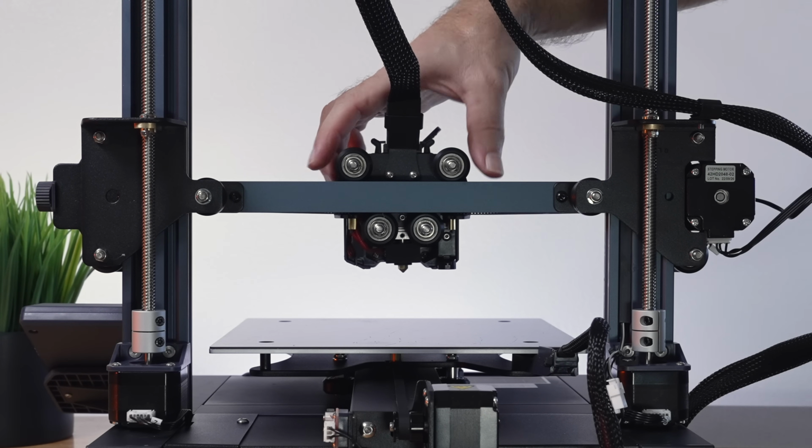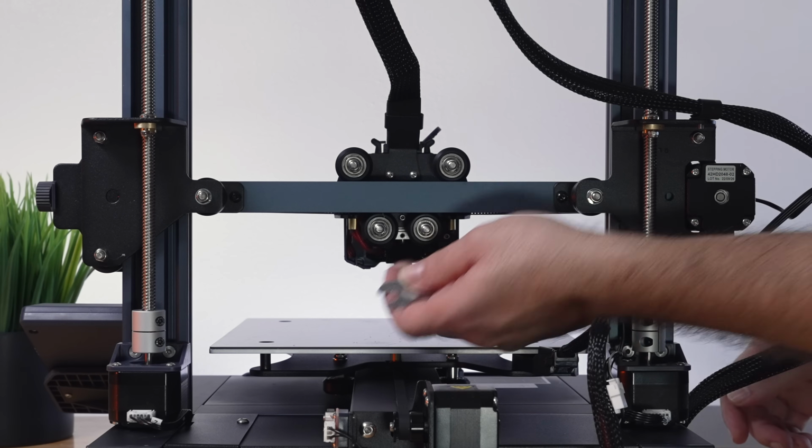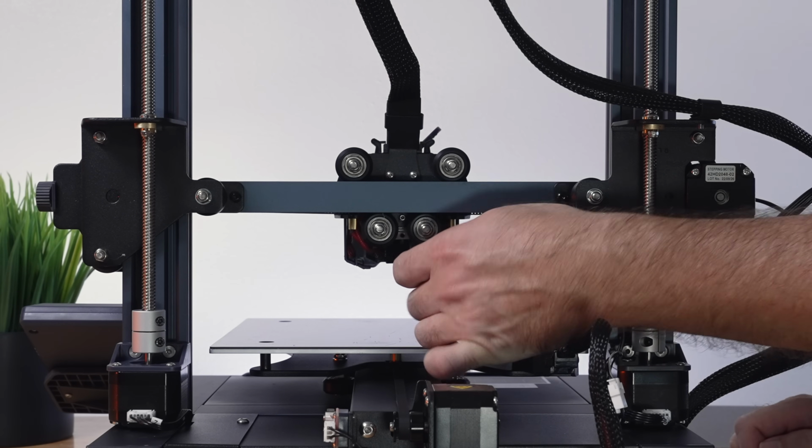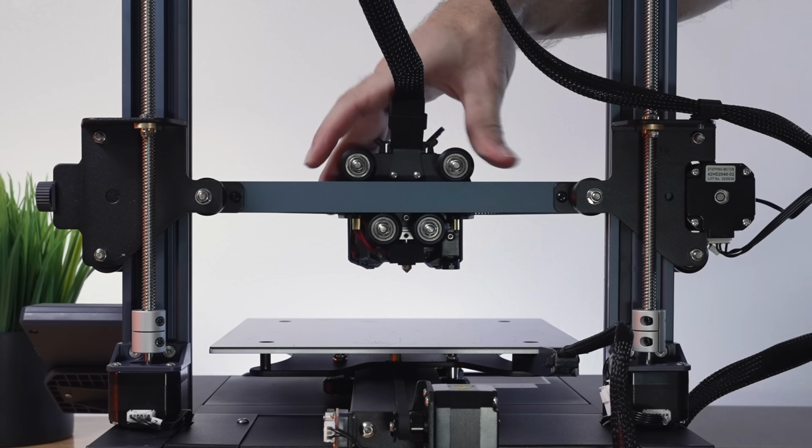Most of the time we only have 3, 2 on the top and 1 on the bottom. But this printer has 2 adjustable rollers on the bottom. And you would do this the same way. You would adjust it where you could easily roll these and kind of do a little burnout.